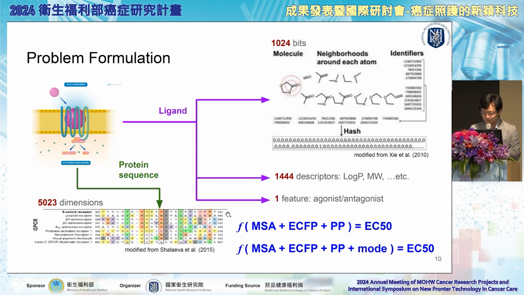And we designed one additional feature to indicate whether this is an agonist or an antagonist. So we are thinking to build two types of model. The first one is that we combine the protein feature with the ligand feature, and we build two models, one for agonist and one for antagonist. And then the other is whether we can combine all that information, including agonist and antagonist, into one.